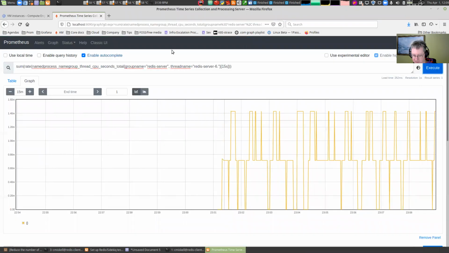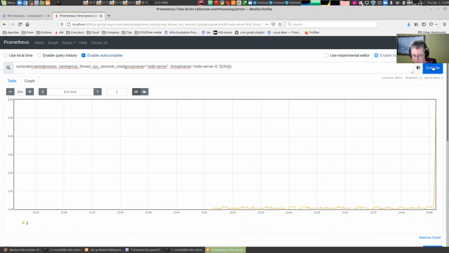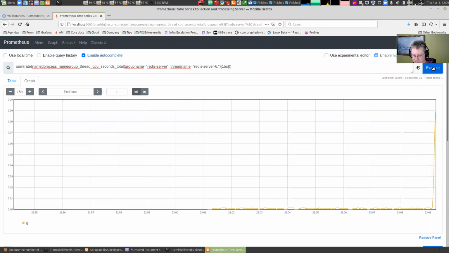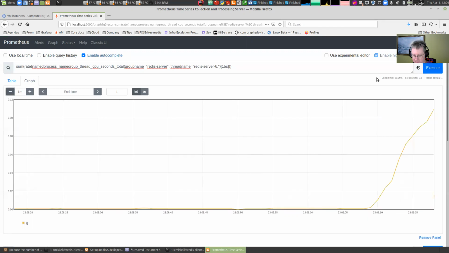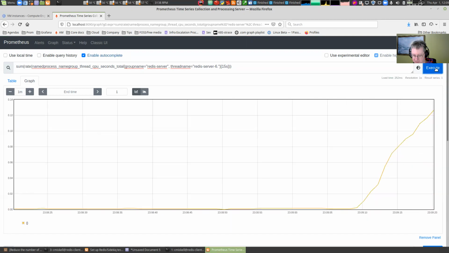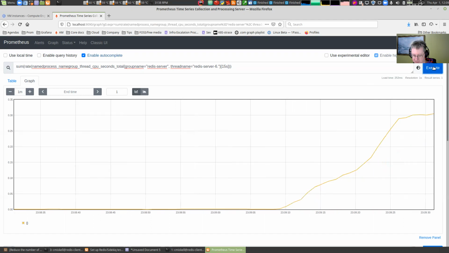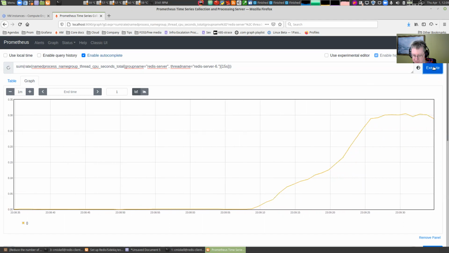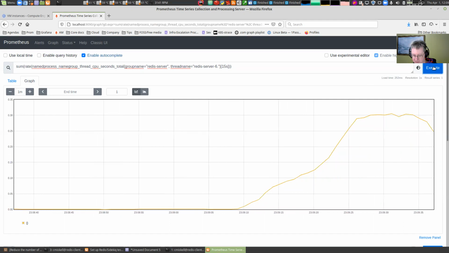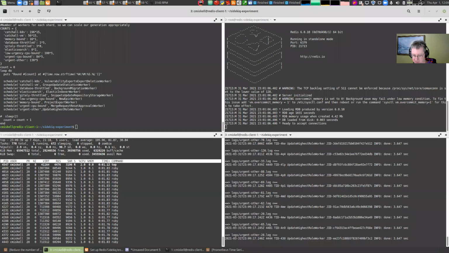Load goes up, and we will see in here, here we go. This is our base load, gradually rising. This is also with the BRPOP timeout set to 5 seconds, which is what we're running in production at the moment. 2 seconds is worse than this. So very good, we get up to about 30%. This might stabilize in another few seconds. Yeah, it just rises at the start when everything's connecting.